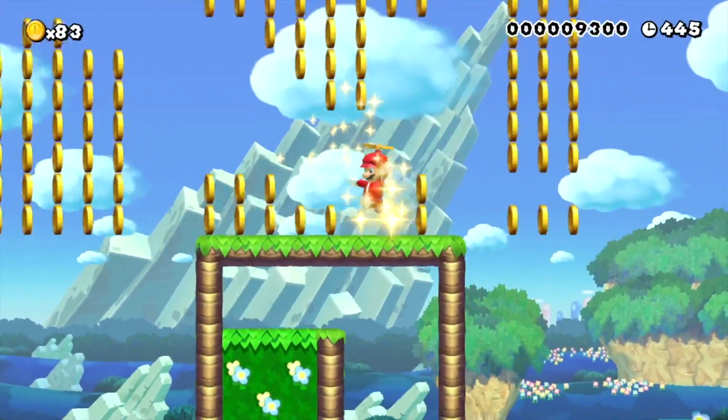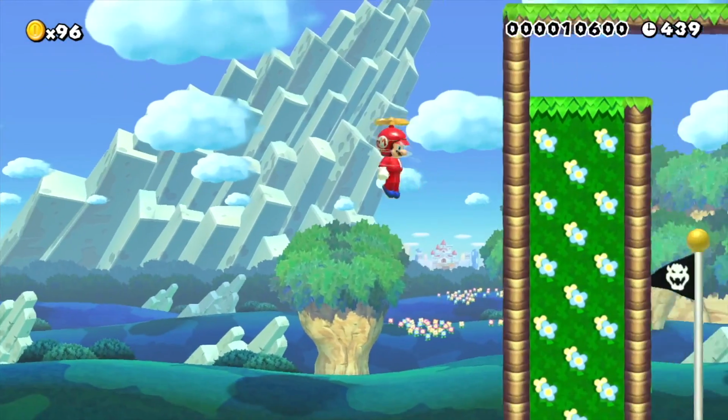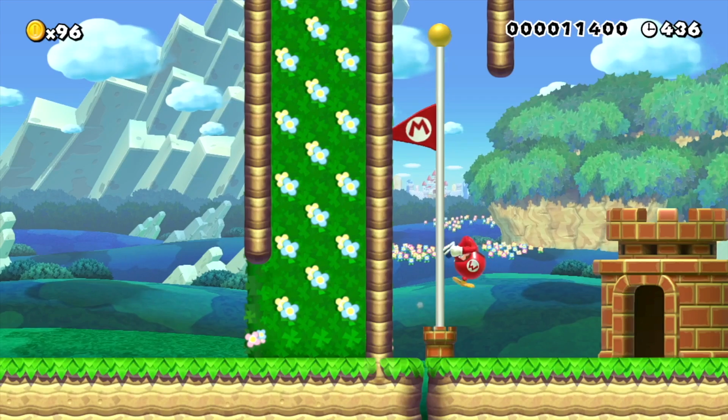Hi. Well, hello. I always like little messages left for the player too. That's always kind of funny. Basically, once you get this propeller suit, it's game over. You can get to the flag and finish the level.